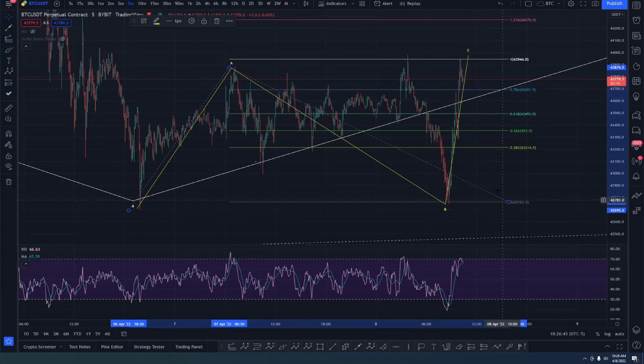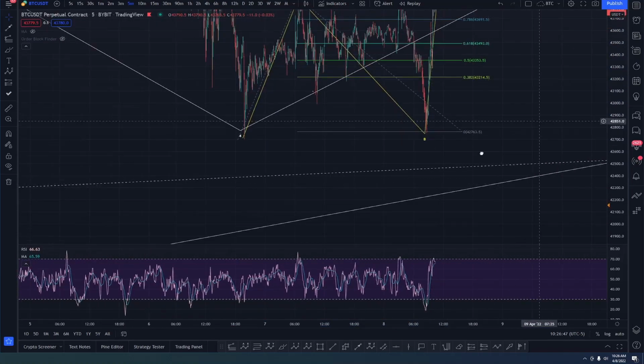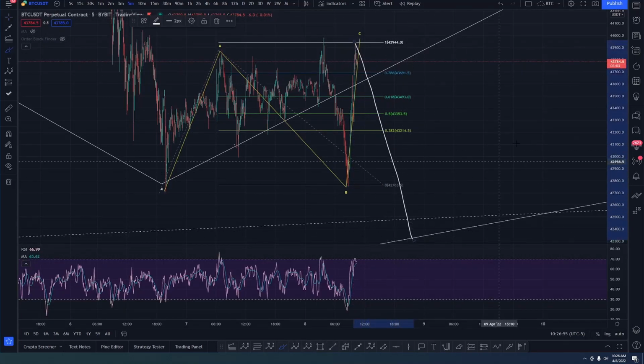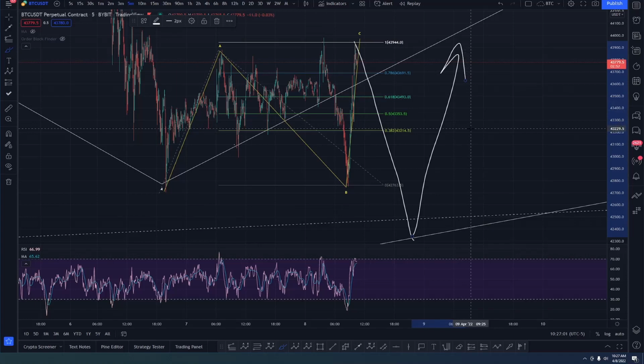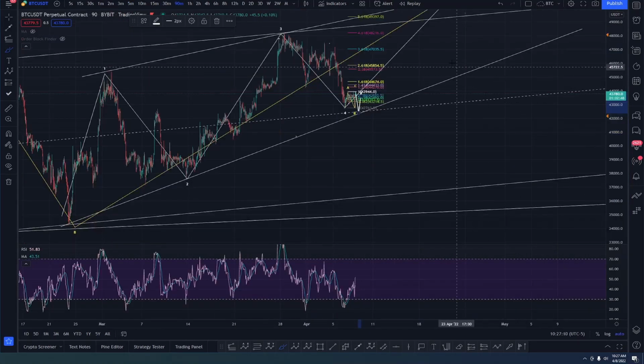We could be heading back down to break this low, but my trend line is down here, so it may come break the low, hit the trend line, give us our 5th wave that we've actually been looking for. We've been looking for a 5th wave here for this wave. Boom, and then head on up to the upside. That's a possibility we're very, very aware of. So watching that carefully, guys. That's the way we're looking at the market here.